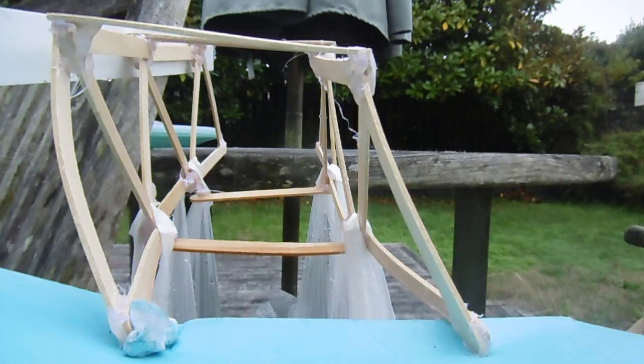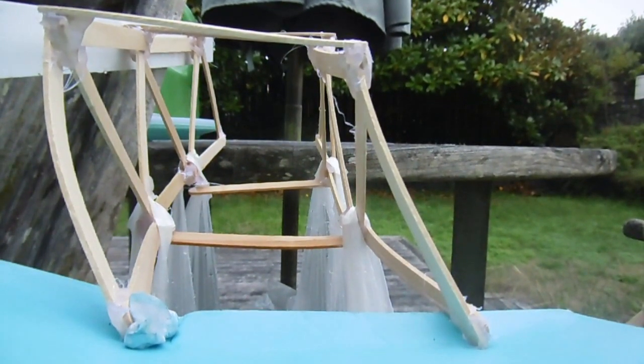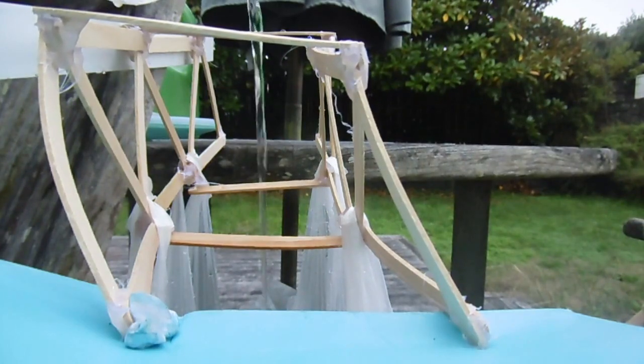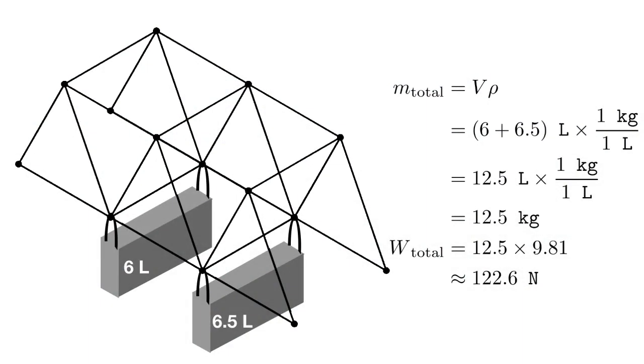Due to the large amount of weight attached to the truss, the box that the truss is sitting on starts to deform a bit. This causes some of the popsicle sticks to bend, therefore making the truss lean even more until member DG finally breaks, causing the whole structure to fall. The weight force on the structure at the point of failure was about 122.6 newtons.